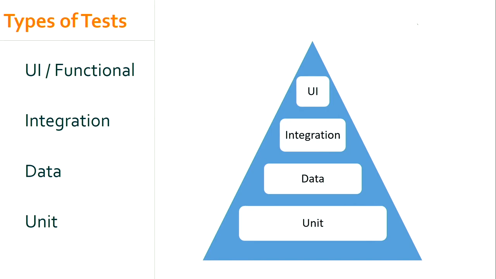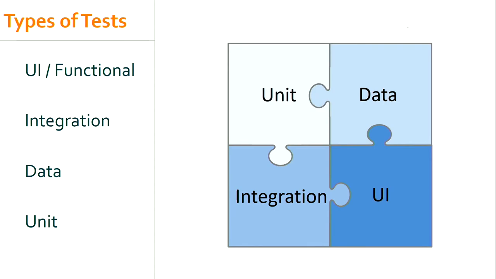You may have seen the testing pyramid, which tells you to have lots of unit tests, fewer integration tests, and even fewer UI tests. I don't like thinking of it as a pyramid because a pyramid implies a proper proportion of one type to another, and that thinking hasn't been useful to us. Instead, I think of it as intentionally designed jigsaw pieces, where each type of test closes specific gaps left by other types. The actual proportions could change from app to app or feature to feature — I don't really care if on one feature you have more UI tests than integration tests, as long as everything is being tested at the right level. The main point is that you should have a strategy specific to your scenario.